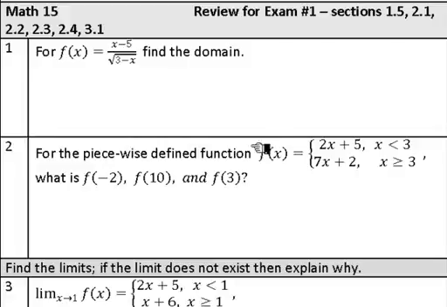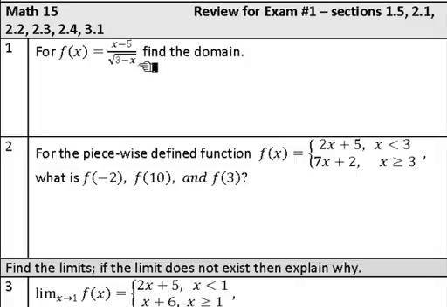We're starting our Exam 1 review with a question on finding the domain of a function. Function f of x is a quotient, and we know that the denominator cannot be equal to 0. And also it contains a square root, and we know that whatever is inside the square root must be greater than or equal to 0, in order for it to be a real number. So this function both has a denominator and has a square root.